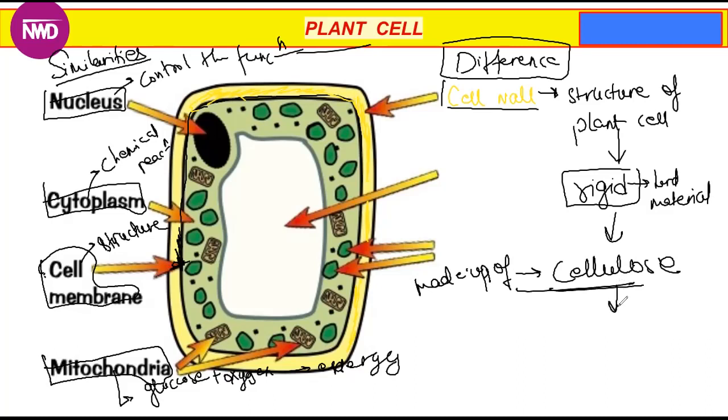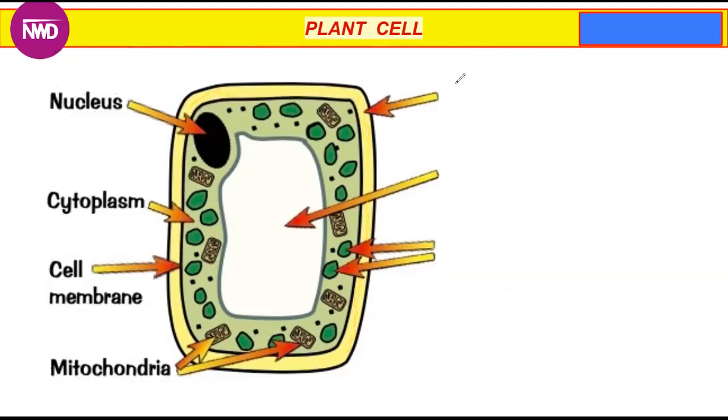What cellulose does? Again, it provides the structure. So you have seen a tree or a plant like this, right? So you have seen this hard part of the thing. This is because of the presence of cellulose in this. So it basically gives the structure to the plant cell. Okay, I hope this is clear. This outer layer is known as the cell wall. So we have seen this.